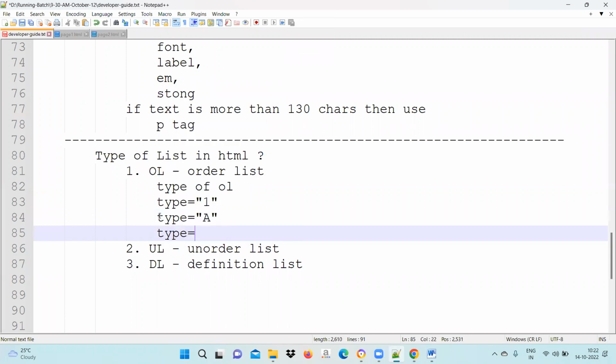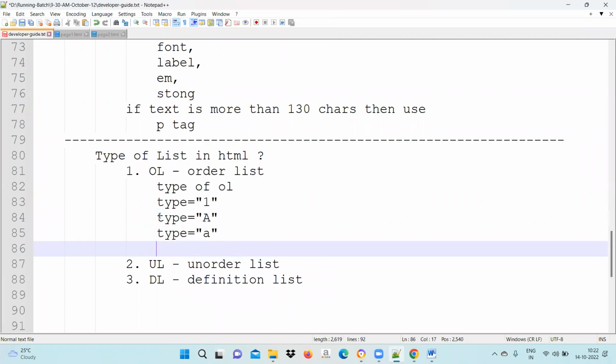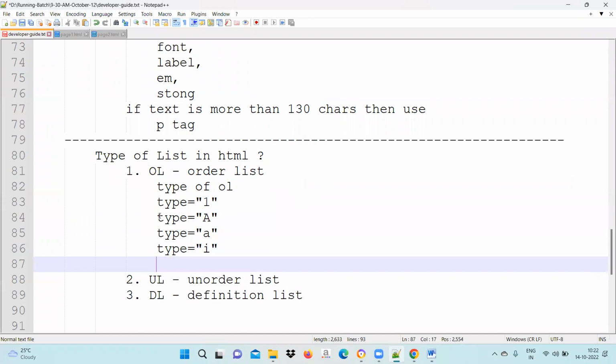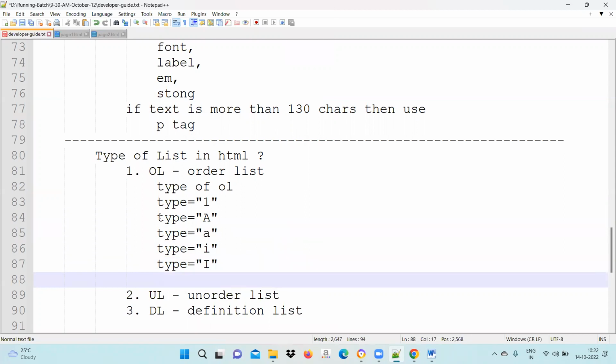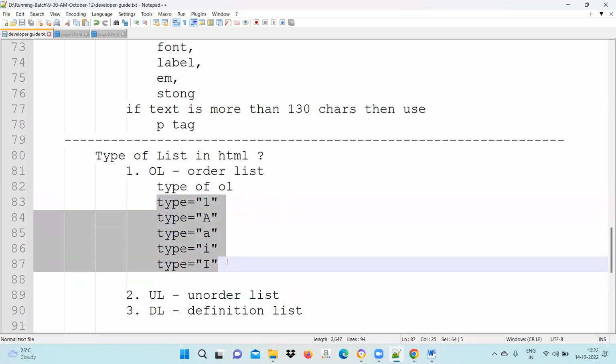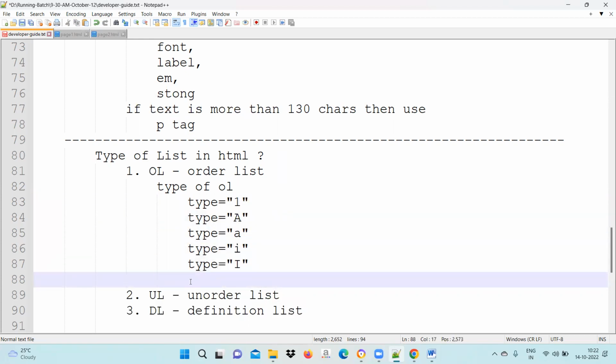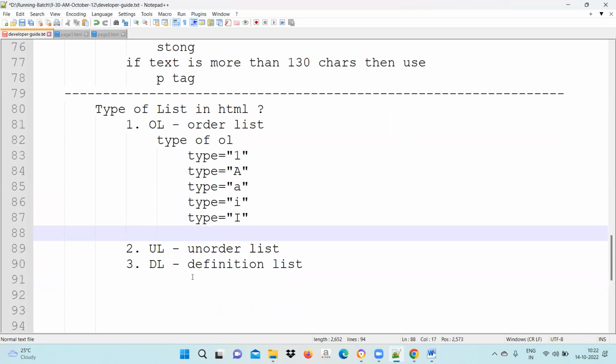Type equal to small a will give abcd. Next, type equal to small i will give you the small Roman numerals. Another one, type equal to capital I, will give you capital Roman numerals. This is called the type of ordered list. How many? 5. After learning CSS, we can make our own also, instead of 1, 2, 3, we can do something else.